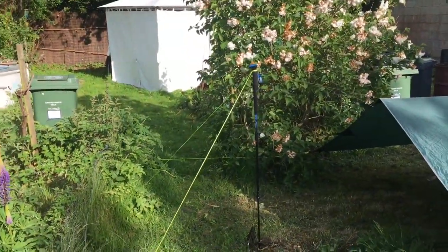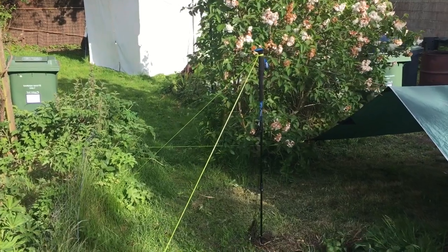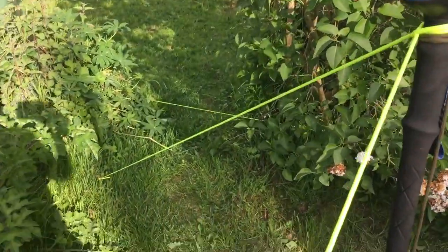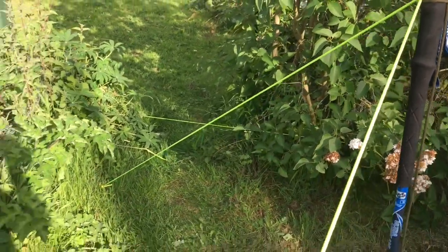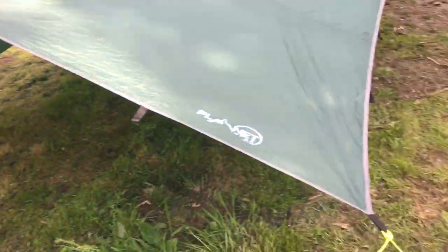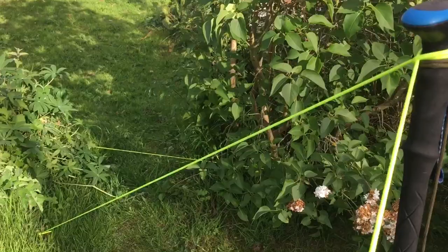Oh my God, what's this? So this isn't the cordage that came with the tarp. I've got the same thing here. I've got the two guy lines here, and then if we go around to the corner, oh look, there's another one. So as you can see, this stuff is very bright.